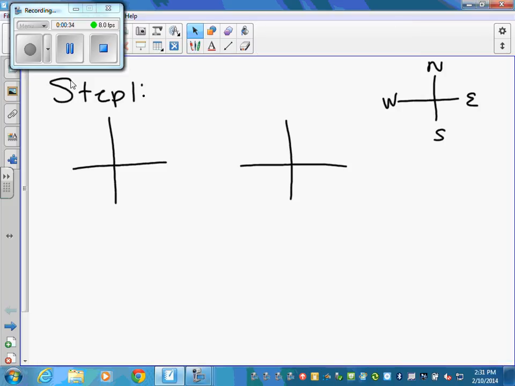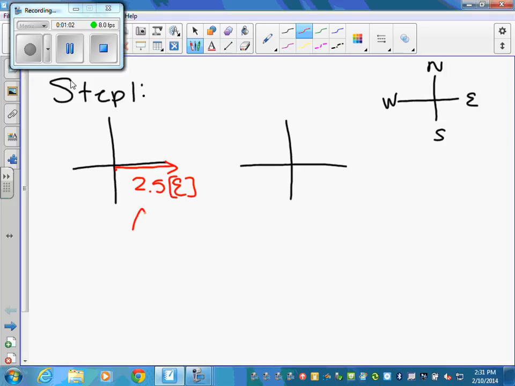2 kilometers east? 2.5. Sorry, 2.5? Yes. It should be on that line there, right? We're saying that it's 2.5 to the east. So this one here doesn't have a y portion to it at all. No, it only has an x portion. Okay, so we have what I'm going to call ax. I'm going to call that our first vector a. Okay, so we know our ax, right?